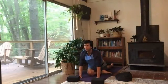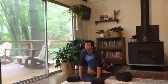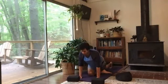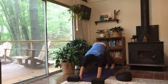You can go up on your blocks or just, again, howling wolf gesture. Push down with your hands, curl your fingertips into the mat and stretch, wolf howl. Good, retuck those left toes if they're not already. Step back, plank posture, breathe. Exhale, downward dog.